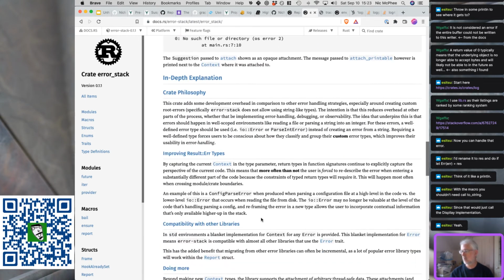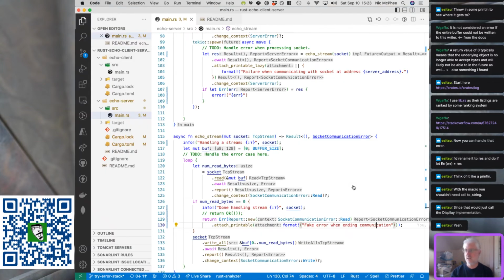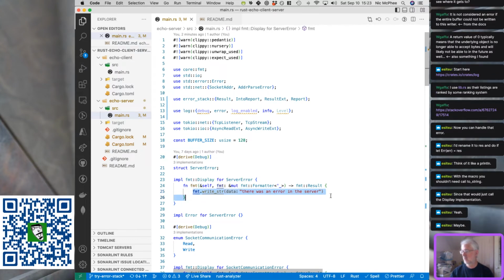Okay, building up the reports. Yeah, but I don't want to. Depending on the function used, the report will also use the display and debug traits. Do we think we need the debug? Is that maybe why we didn't get much information? That display just gave us this, and that debug might unwind things a little more.